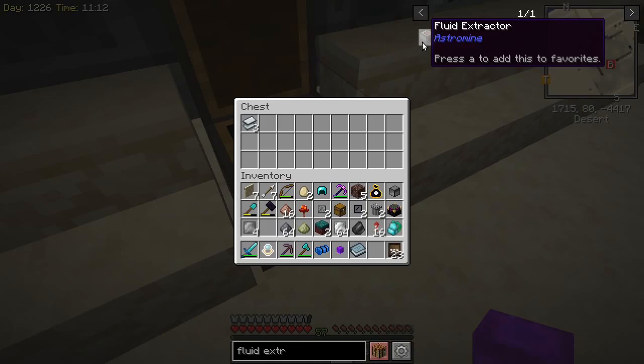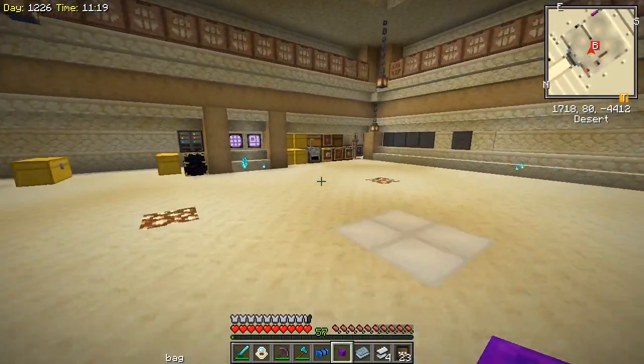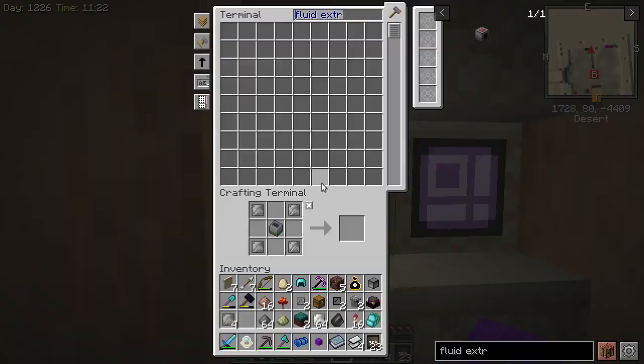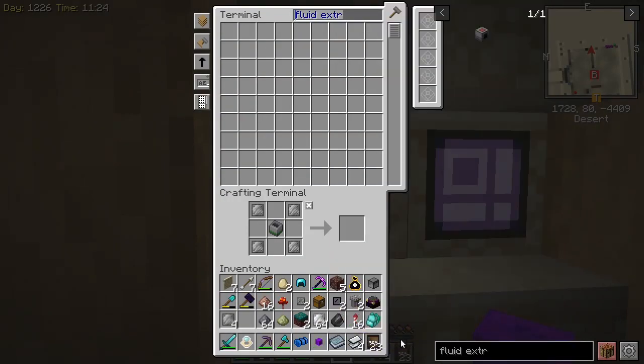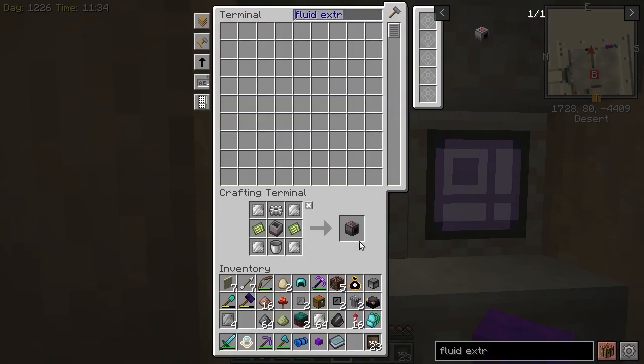Okay, so this is just about ready. I just need one more of these. There we go. So that's just about ready now. Now we should be able to finish up this little doodad right here, and that should be all of these. 1, 2, 3, 4. Yeah, that's what I'm talking about. Advanced machine chassis. Sweet. And so now that should be ready. Sweet. That gives us a fluid extractor.